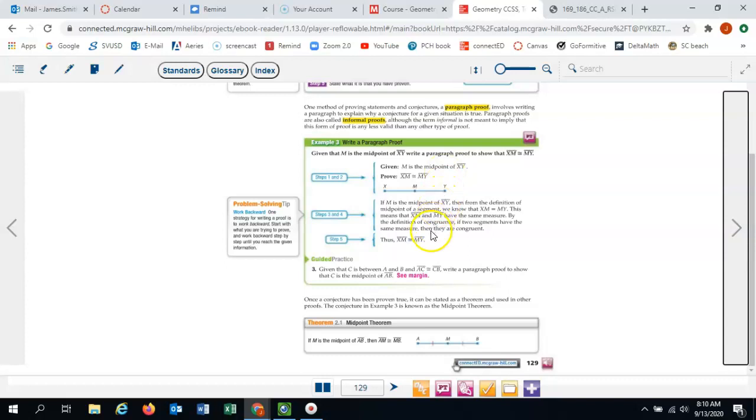In chapter 1, we talked about the idea of congruence. And the idea was that by definition of congruence, if two segments have the same measure, or if two angles have the same measure, then they are also congruent. So in other words, if two segments or two angles are equal, then they are also congruent. And that's simply the definition of congruence. And so we pretty much think of things as being equal and things as being congruent as the same thing. That is the definition of congruence. So, in other words, let me go back to this.